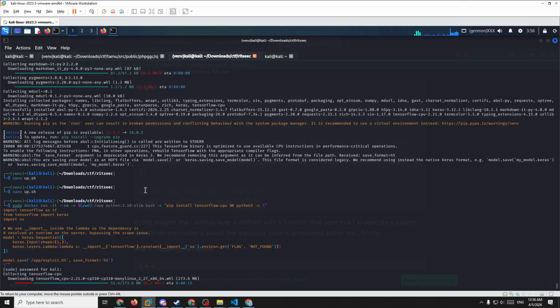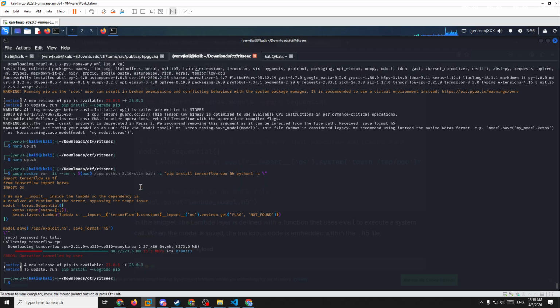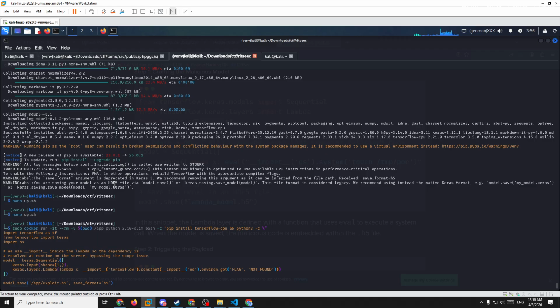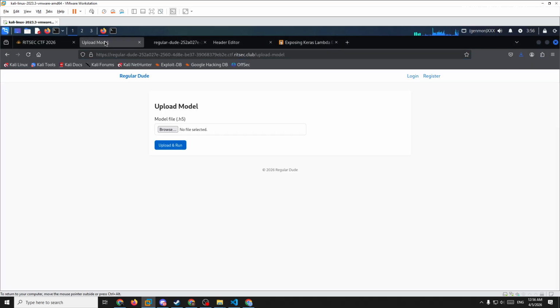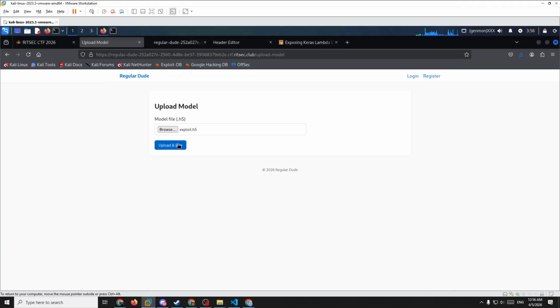So this will compile. Well, I have to download this thing first, but good thing I already ran this. It's saved in an H5 file called, I think, exploit. So we can run that right here. Okay, we're still good. I think this is it.